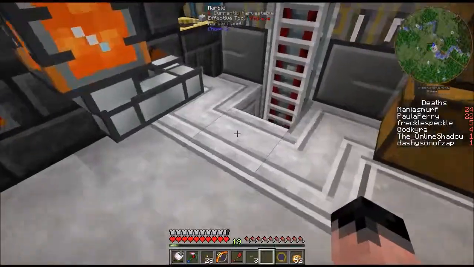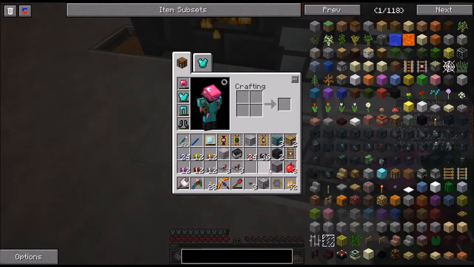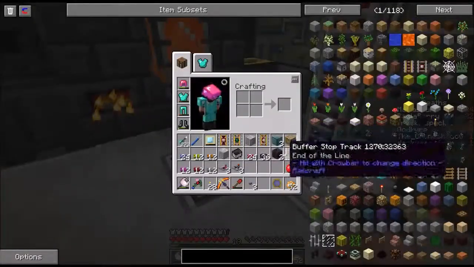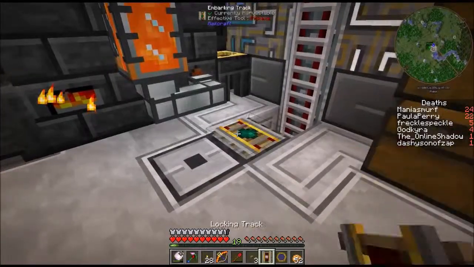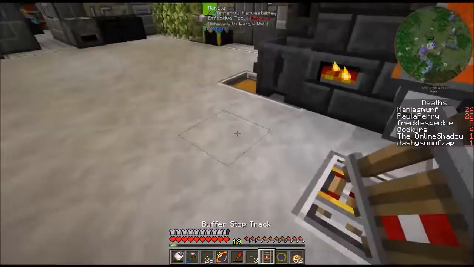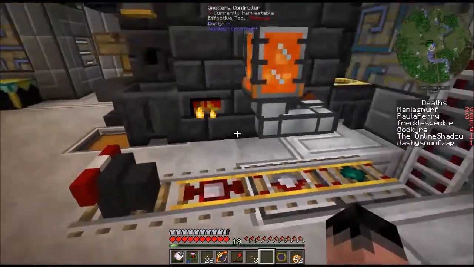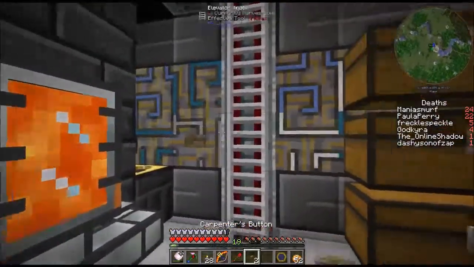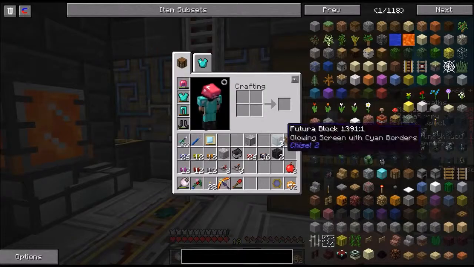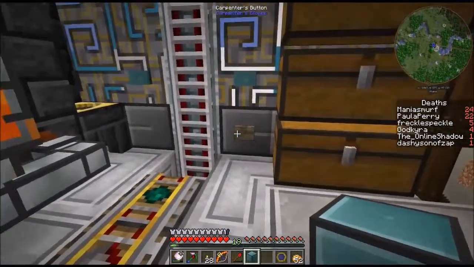Finally, once again, we want to break these two. We want our detector player and our detector any. Embarking track. Whoops. Disembarking track. Buffer stop track. And our locking track. Button, button, button. Click. And I was going to use future blocks for these because they stand out.